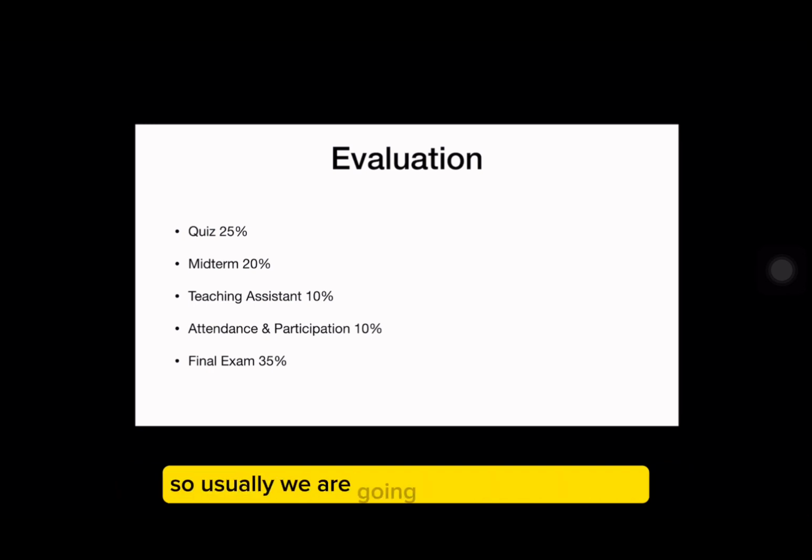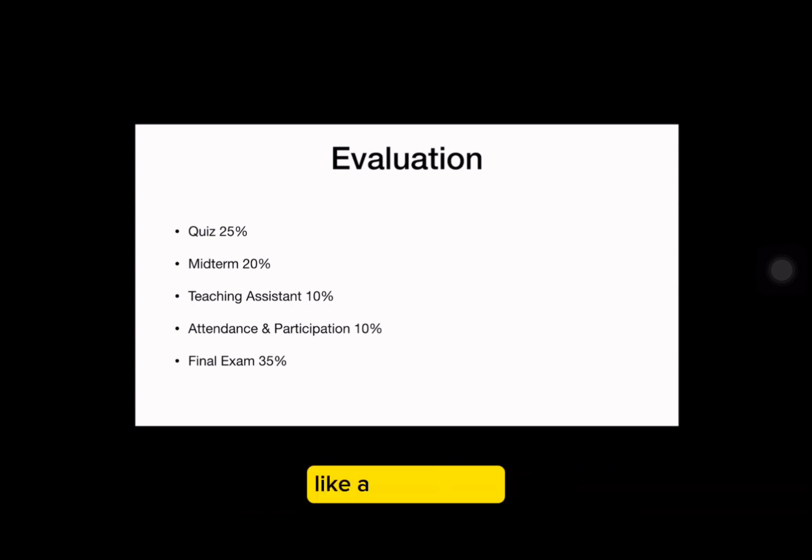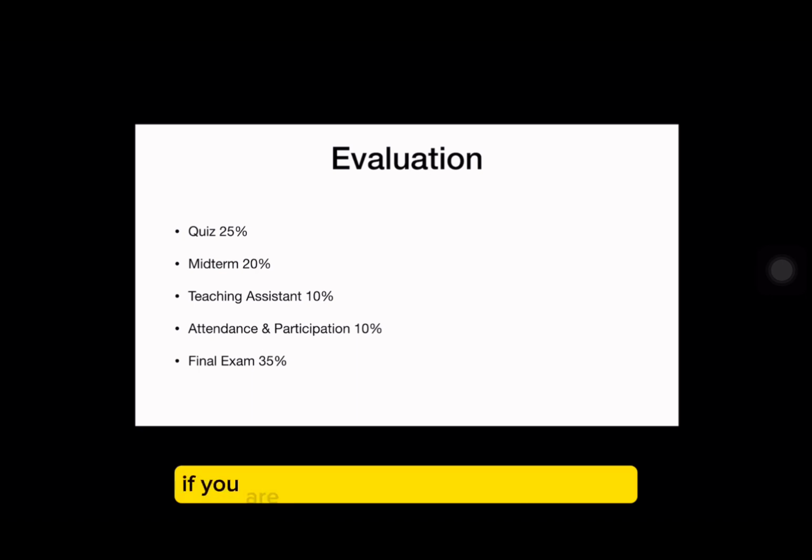Usually we are going to have some kind of post test, not every class, but at least every week. If you join the participation, at least you get some score. It's just 10%, but sometimes that 10% at the end of the semester will be very important if you are really concerned about your score.